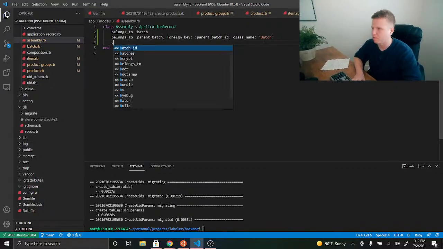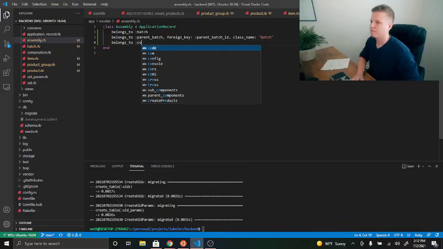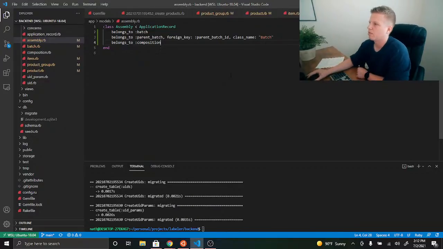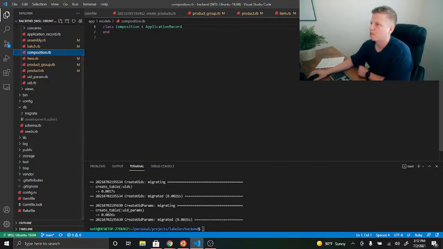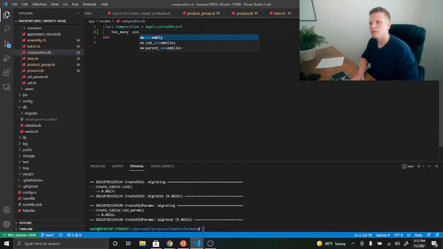And then we also just want belongs to composition. And then we will go to our composition, and we will add has many assembly.